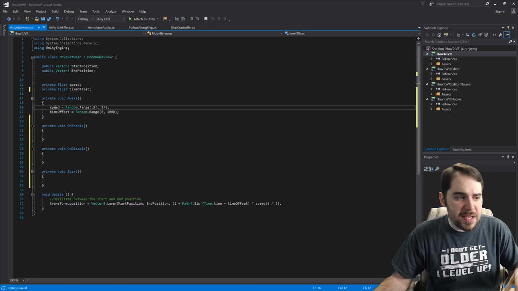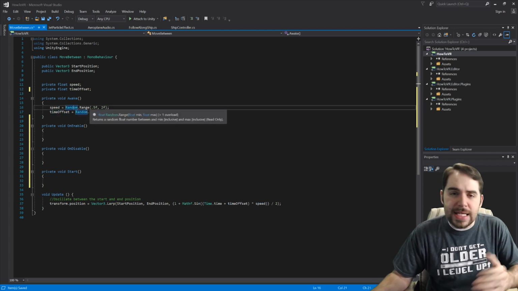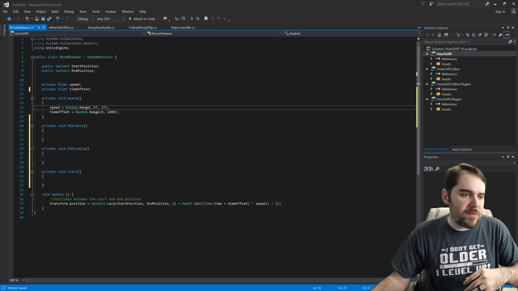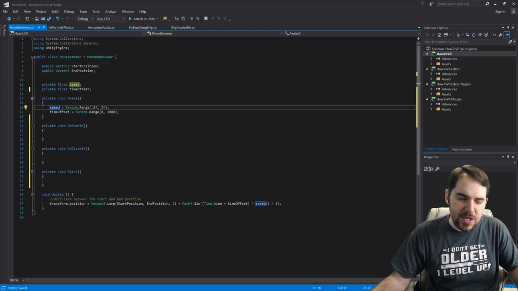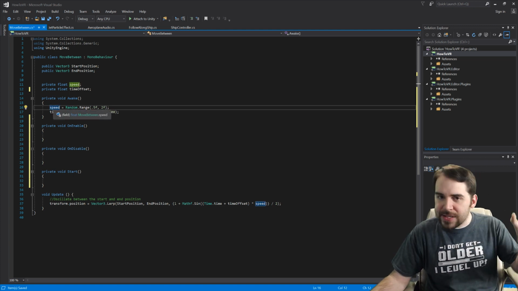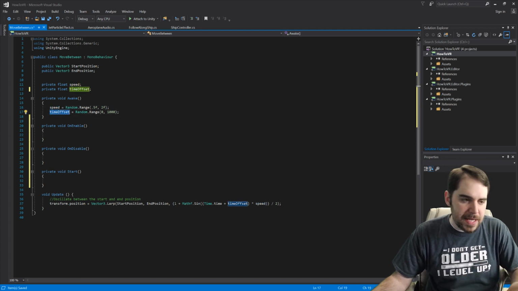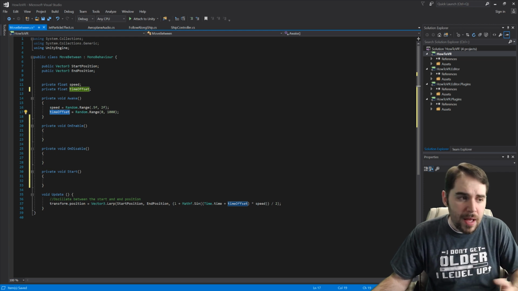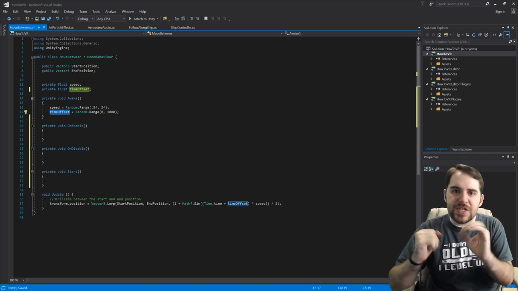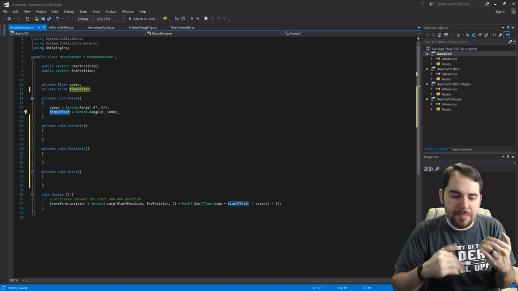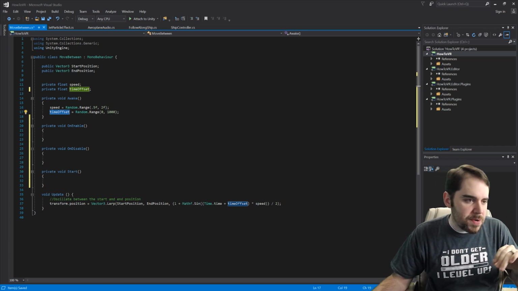So we are setting the speed and the time offset by a random.range, which is just getting some value between 0.5 and 2 in this case, to set the speed. So this is changing just how fast those things move, so that it's a little bit more random every time you start. And then also this time offset. Both these values are used in the actual script that makes it move. This time offset makes it to where every single game, it's not going at the exact same position at the start. Anyway, just another way of adding a little bit more variance to it.